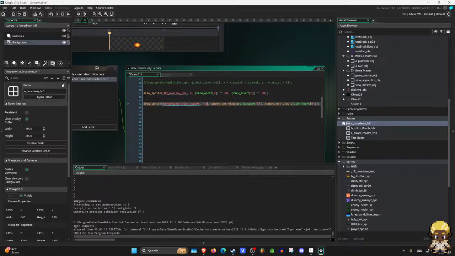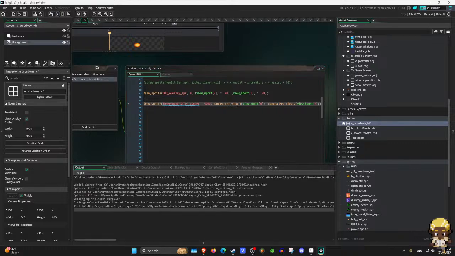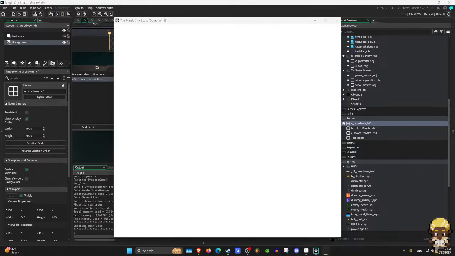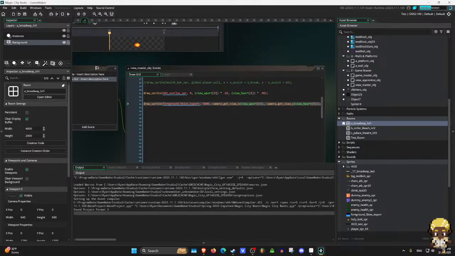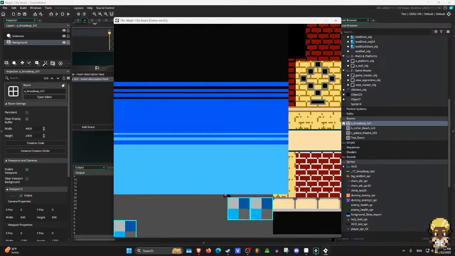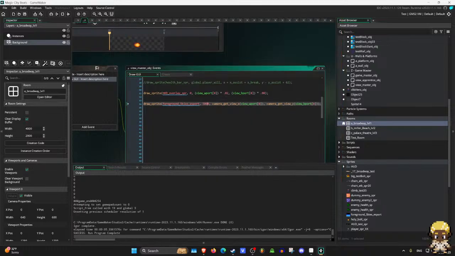And I forget if it's positive or negative. Sprite. So that's just the image index.